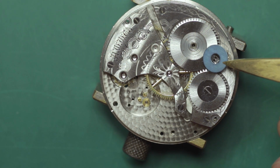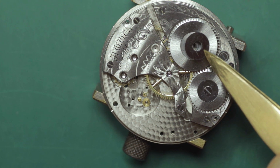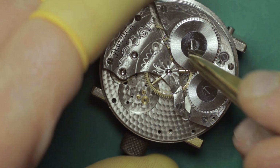Again, like the crown wheel, we've got a blued finish on one side and a bright mirror finish black polish on the other, and then a large securing screw. Both of these clockwise thread.